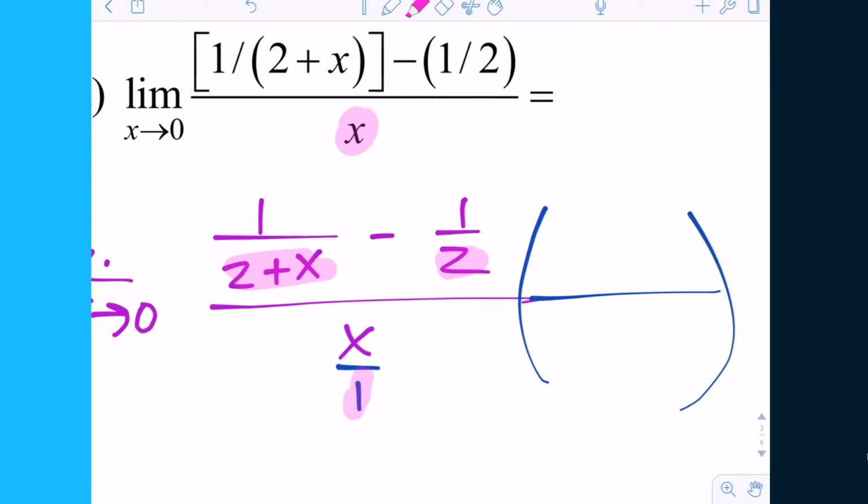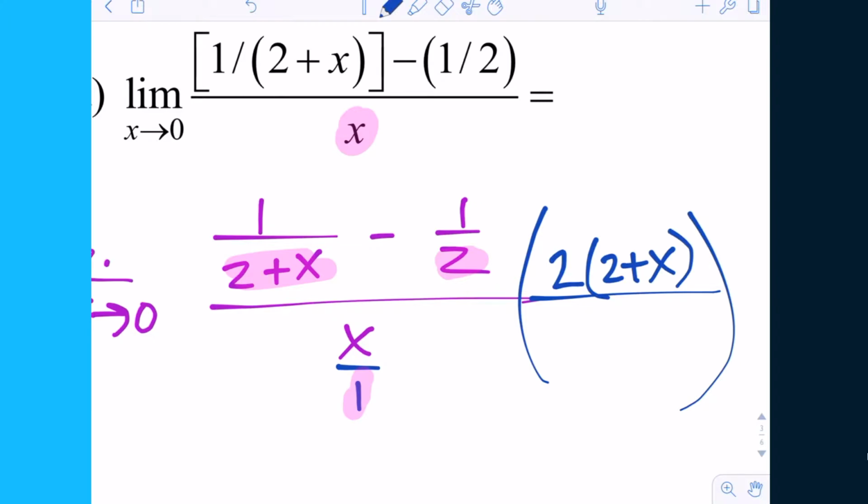These are what I call the miniature denominators, okay? 2 plus x, or x plus 2, 2, and 1. What's the smallest multiple that all of those go into? Not the greatest common factor, but the least common multiple. 2 times 2 plus x, or x plus 2. Generally, you're going to take at least one factor of each type. And if one of them has two factors, you have to take that. So you take the largest representative of each factor type to get the LCM. And, of course, 1 doesn't matter.